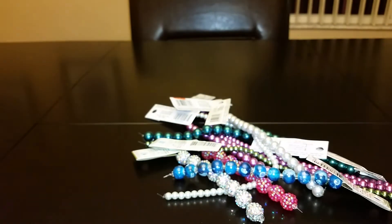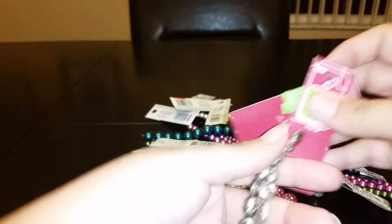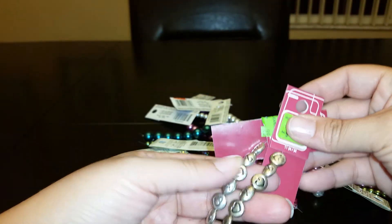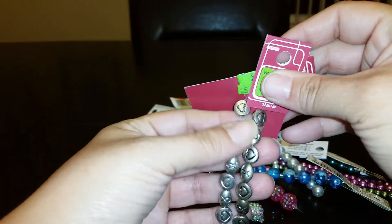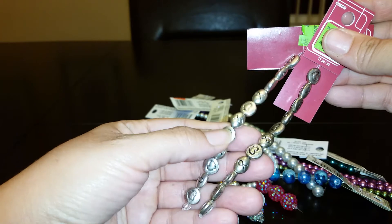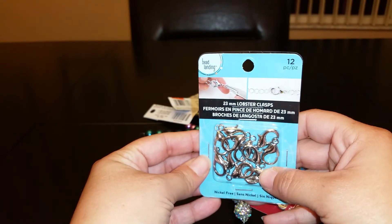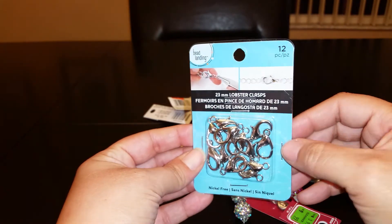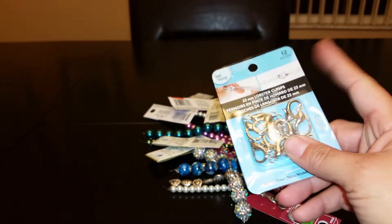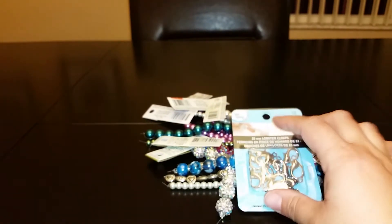I found these silver-plated love ribbon charms — they were 99 cents and they're perfect for the really-for-life cause that's why I'm making these purse charms. It's got the awareness ribbon and a heart. Then I got large lobster clasps, 23 millimeter, with 12 per pack. I used a 40% off coupon, a 50% off coupon, and a 20% off your entire purchase coupon, so I only spent about 25 bucks for everything.